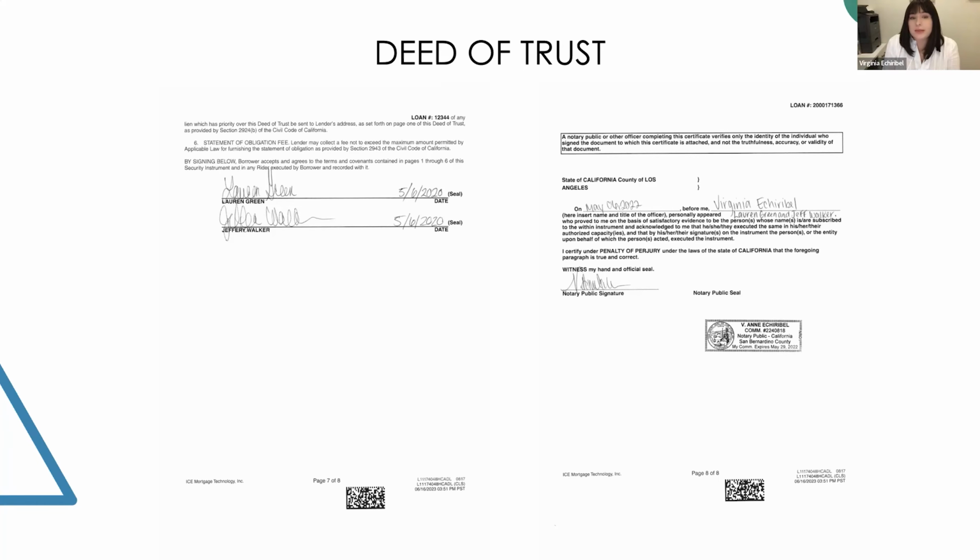So maybe the space is small. I'm thinking that's maybe why we do it, right? Maybe the space is small, so we decide, okay, we're going to just lump it together, Lauren and Jeffrey Walker, whatever. You can't do that, like Elizabeth said. Your solution to that, if the space is small, just like this one is, is you do get an all-purpose notarization, right?